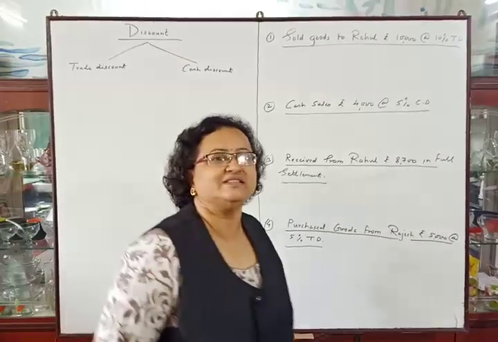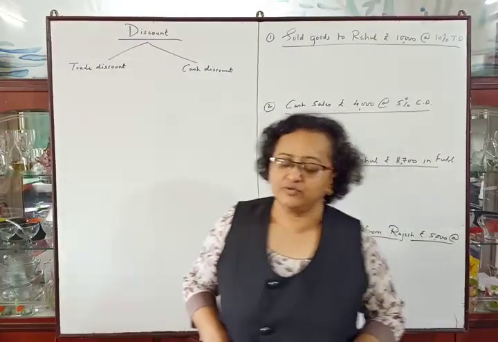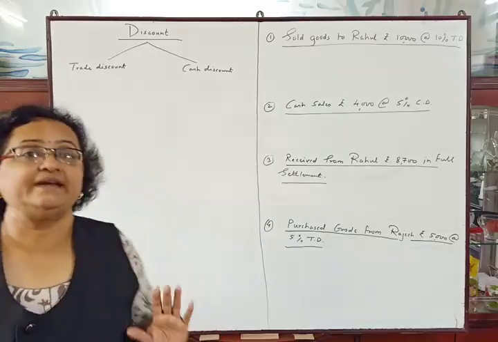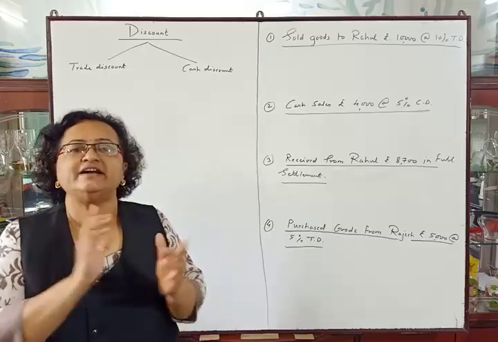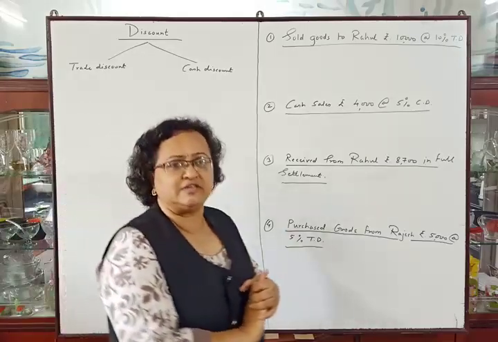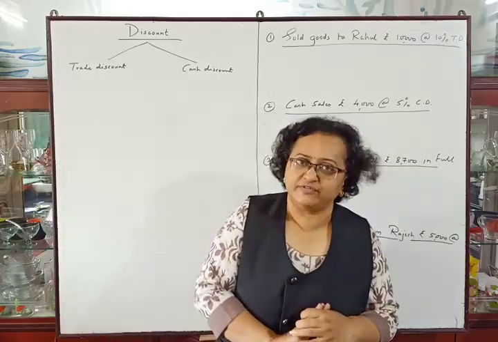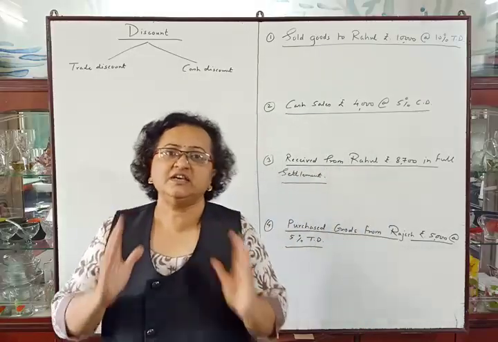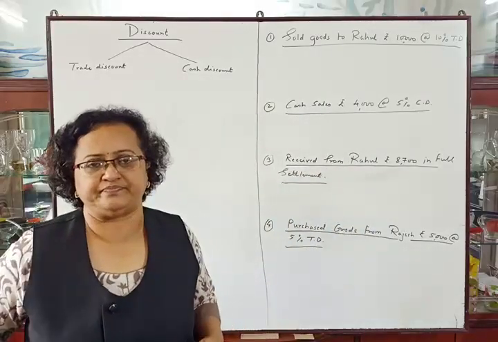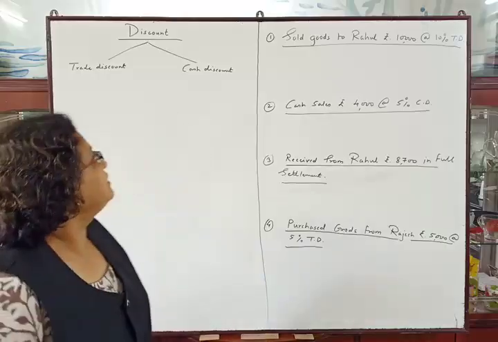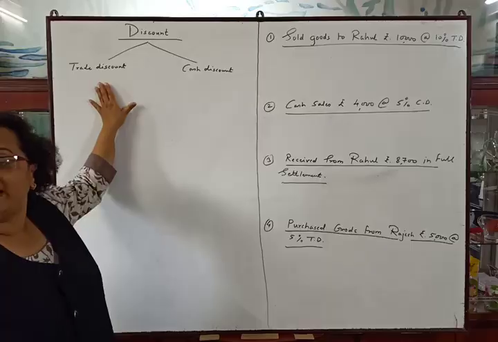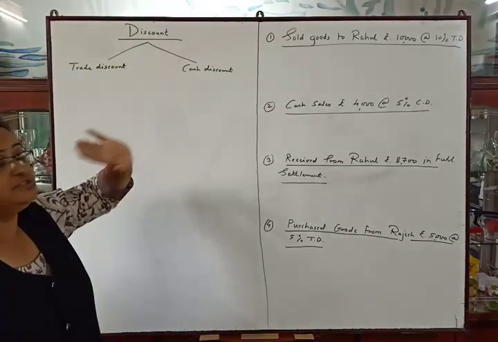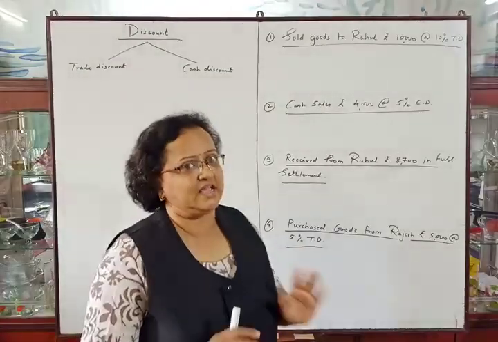Good morning, students. Today we will discuss some entries of discount. We have already studied the concept of discount. Discount refers to the concession given by the seller to the buyer. So, discount. We all know that there are two types of discounts, that is trade discount and cash discount.